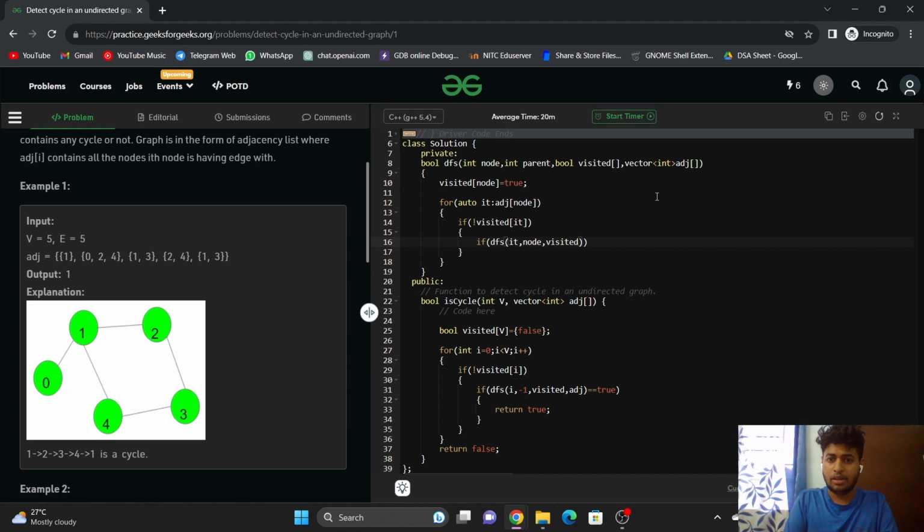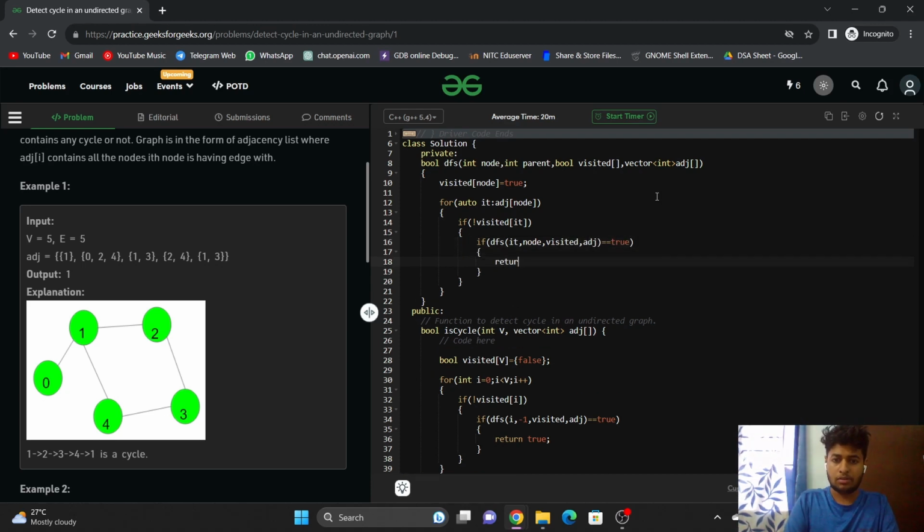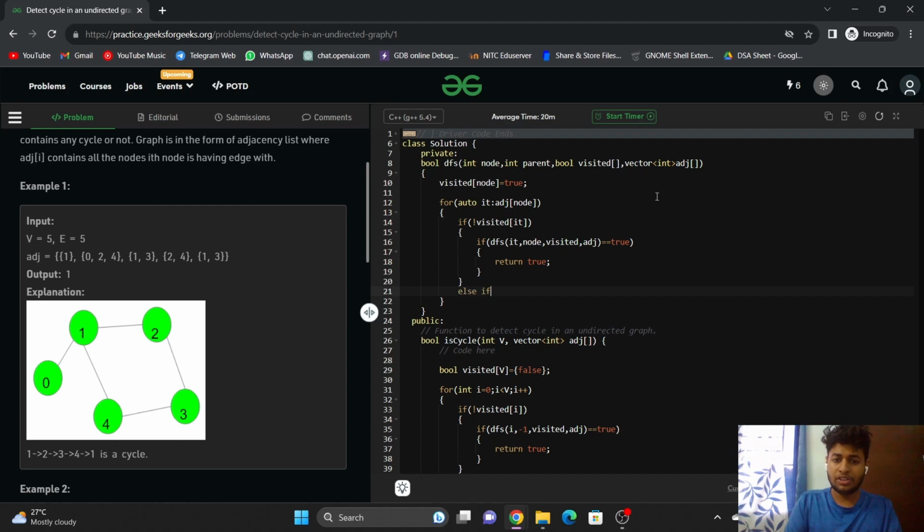We'll pass the visited array and the adjacency list, and if it is equal to true, we'll return true. And if it is already visited, we'll check if it is equal to the parent. If it is equal to the parent, we'll return false.